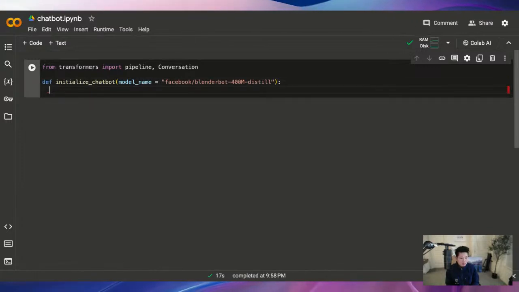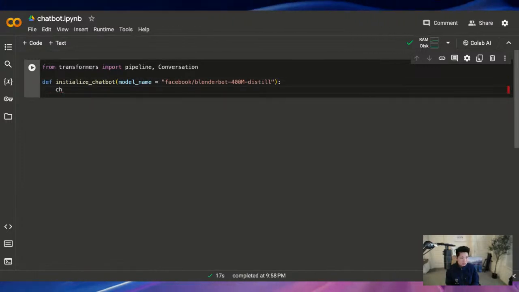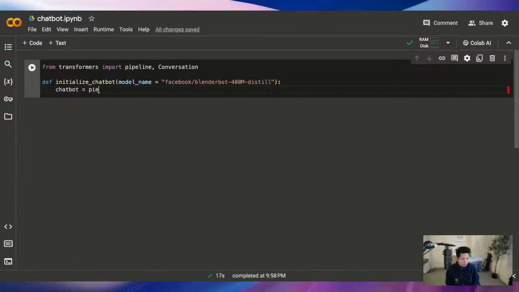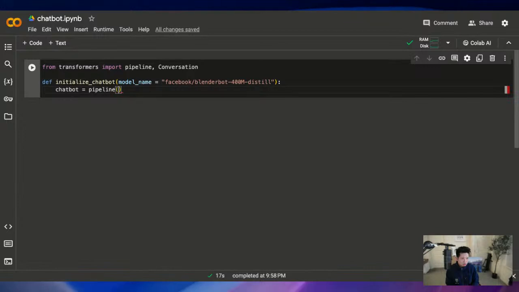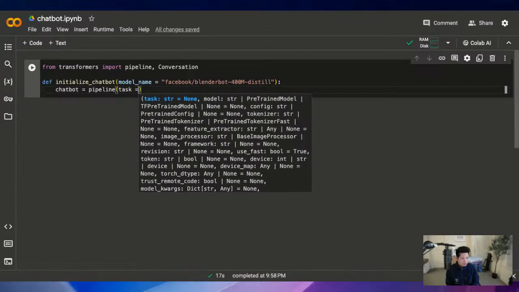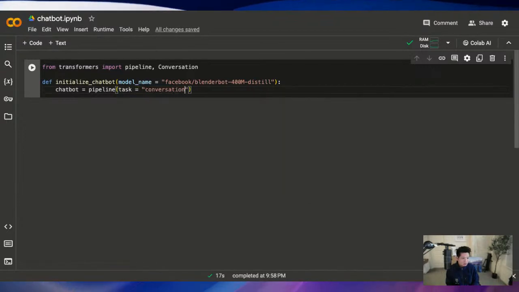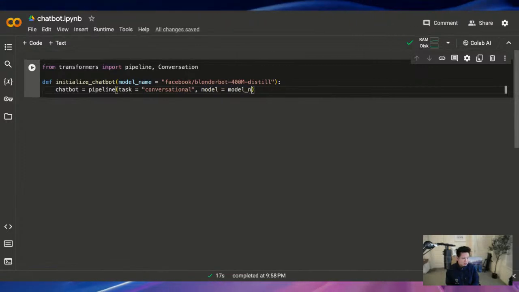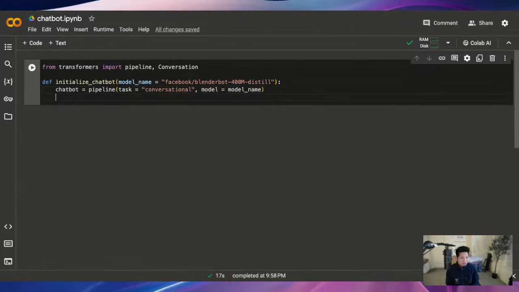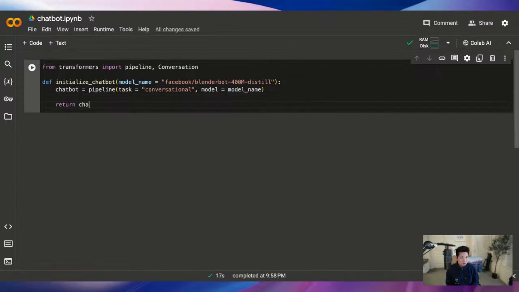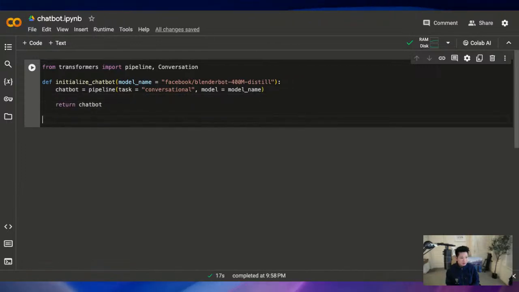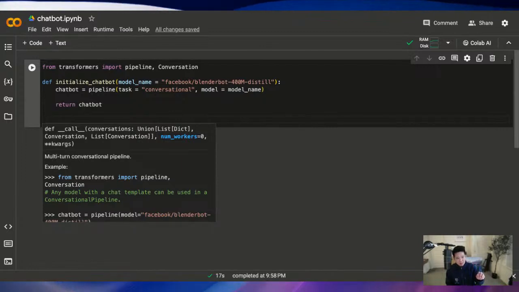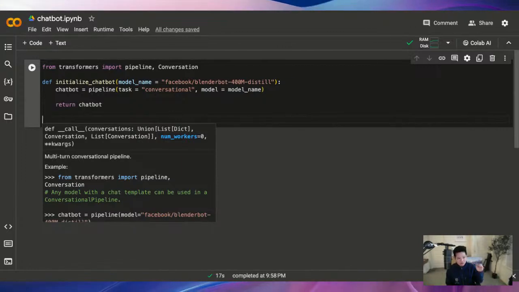And then I'm going to have chatbot. Same exact thing we did earlier. We're going to use the pipeline function, define all the same stuff, conversational, and then the model is the model name. And then we're just going to return the chatbot.